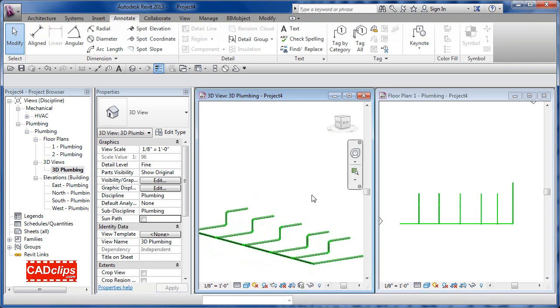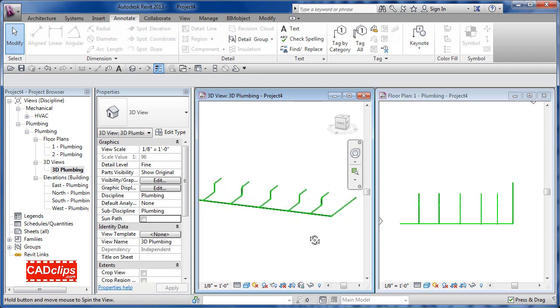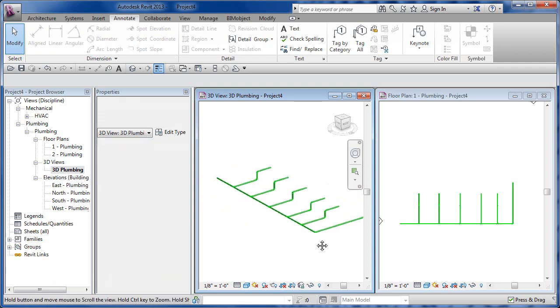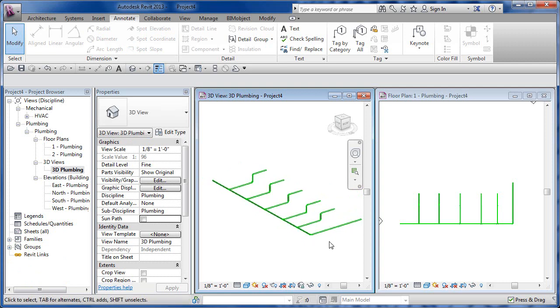Aha, you see I locked it. Unlocked the view. There we go. Oh, wrong side. Spin it around. There we go. Now the low point is there, and it's sloping down that way. Kind of neat. So that's a little bit of a lesson on Revit MEP 2013 using the great sloping tools for pipes.